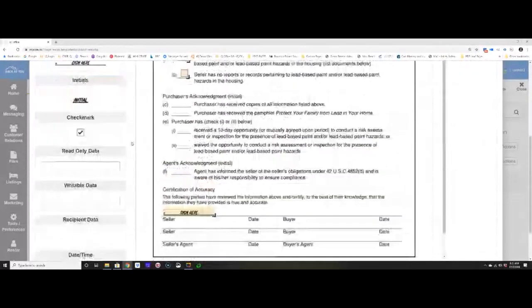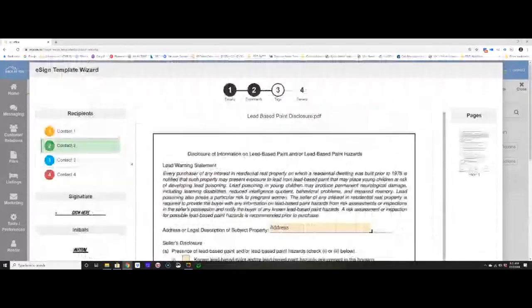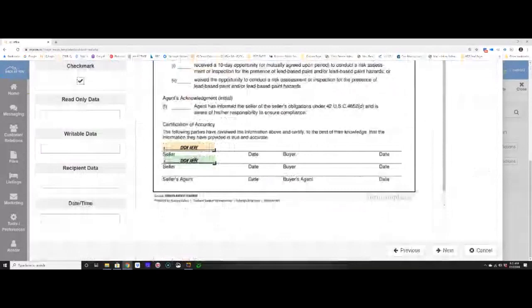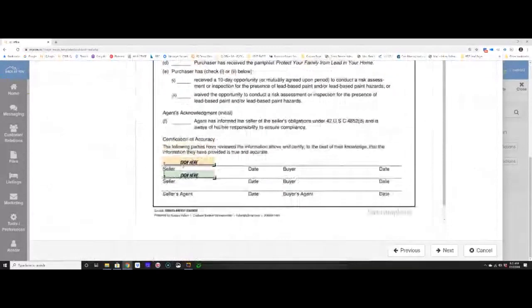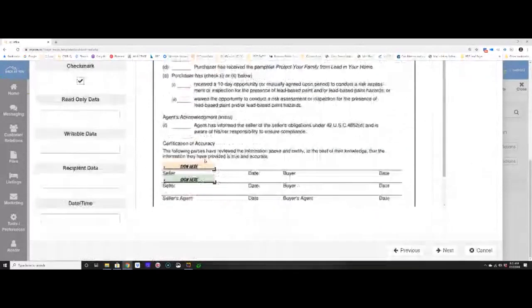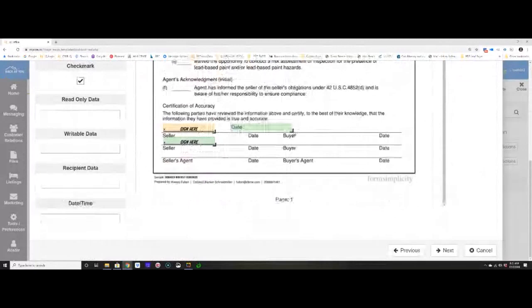And then if I need to add a second signature, I'm just going to click on contact 2. I'm going to grab that signature and drag and drop it in the right file. Again, these are time stamped, but if you wanted to add a date and time, you could do that. I can say, hey, date.